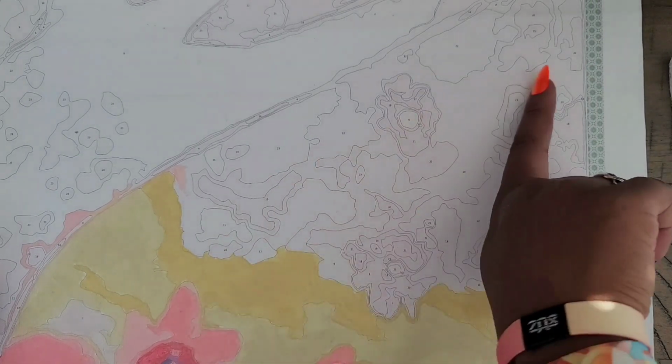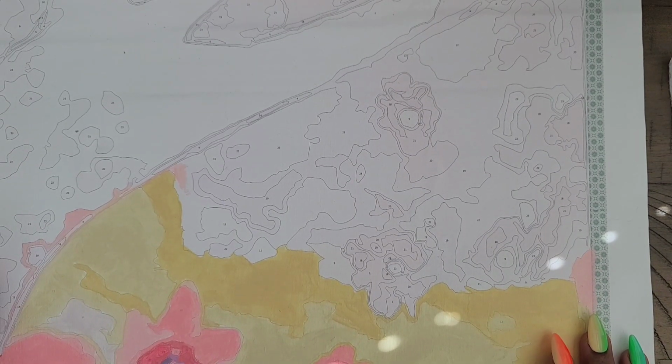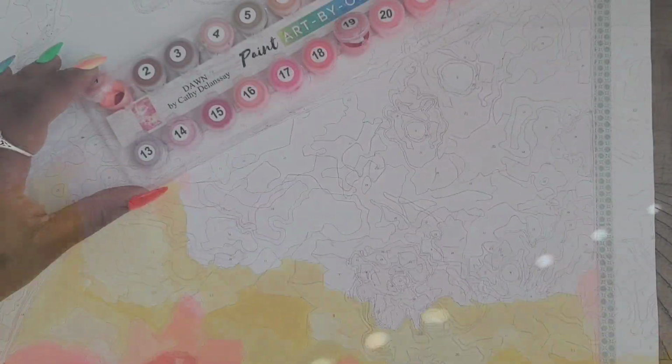I'm going to try to finish this section. So this time lapse might be a little bit longer than the other ones, but I promise not to make it too long because after that, it just gets boring. So with that said, let's go ahead and get started.